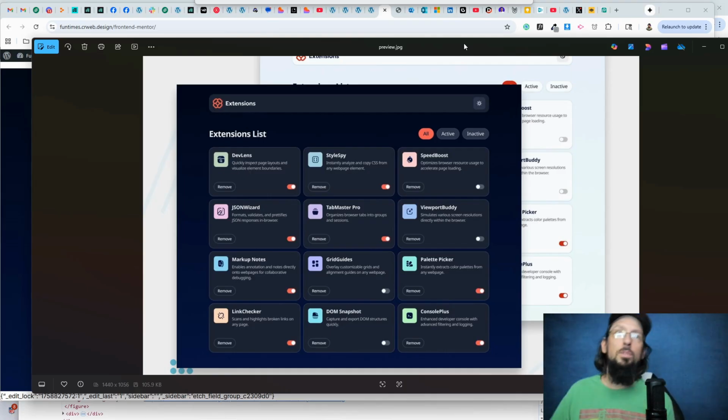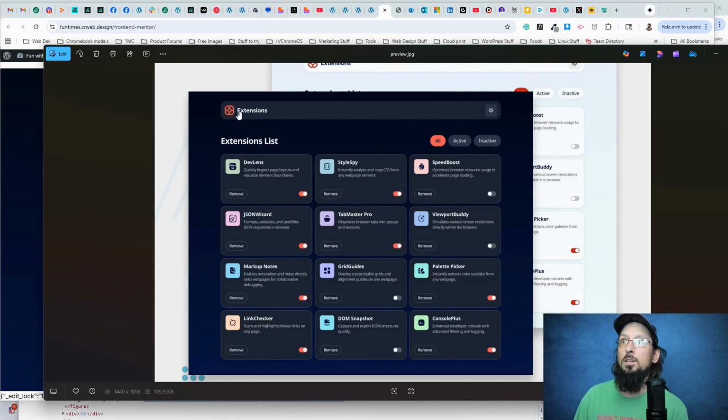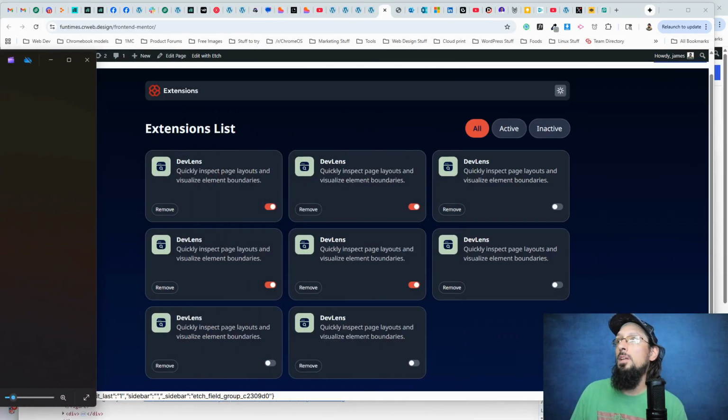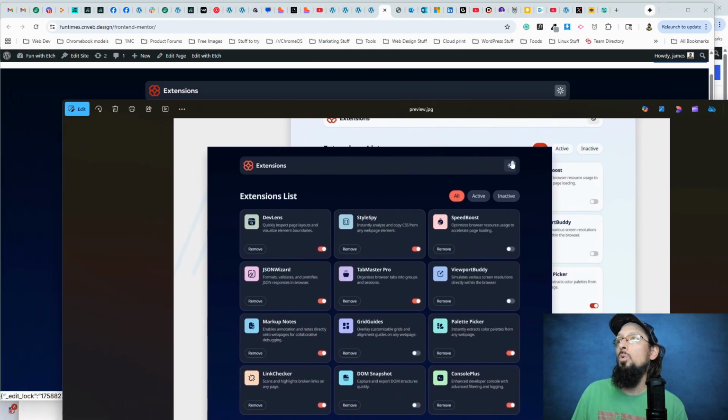I noticed there's a couple things. If I was trying to make this pixel perfect, obviously I'd need to edit this image. They didn't give me this image. They only gave me this image up here. So I had to modify it, and I've changed the color to white, but I should have changed this also because that's a different color than that. Their little icon is smaller than mine, but I think I like mine bigger like that. You see what I'm saying? Like they have more padding in here in a smaller icon. I think I like mine better. I can't tell what this is. I thought it was a settings gear icon at first.